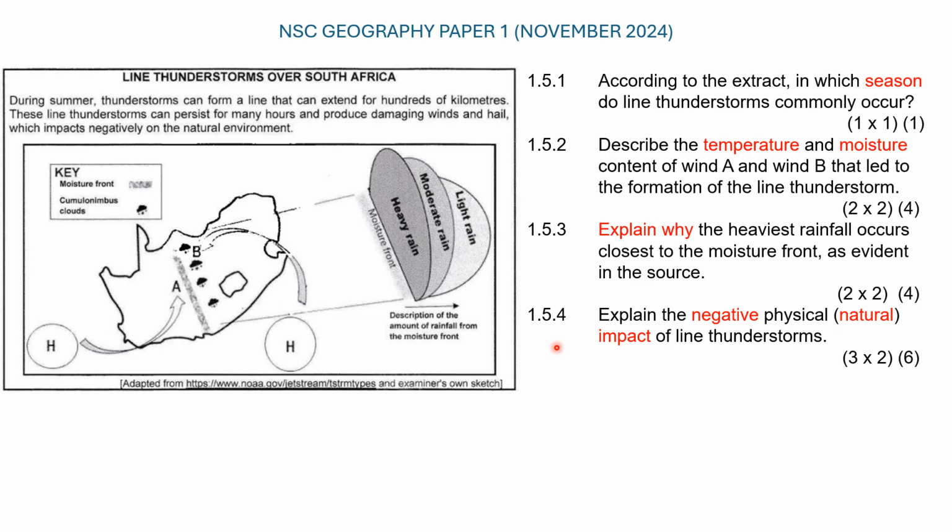Water quality will be reduced. Increased leaching of soil. Sinkholes can form. Setting up or deposition of material. In question 1.5.4, it is important to remember that most of this damage results from the heavy rainfall that is associated with these line thunderstorms, and very often the heavy rainfall produces extensive flooding. Line thunderstorms are also accompanied by lightning and thunder.